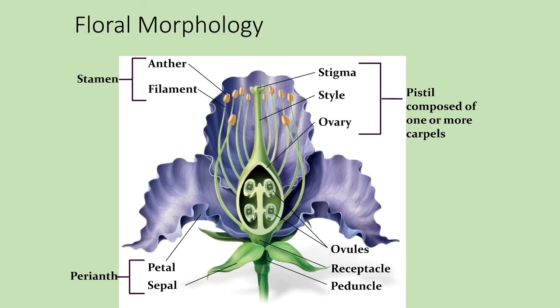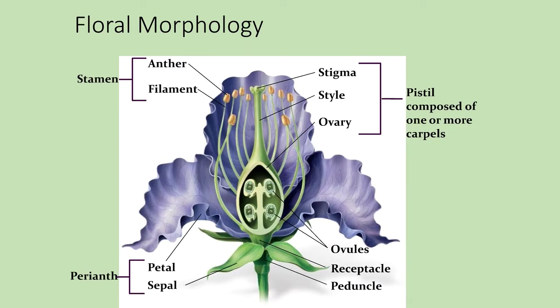And then on the inside of the flower are the sexually reproducing organs. So right up through the middle, it looks like a vase. That is the female organ. That's known as the pistil. And the pistil then contains the ovary at the base, and this is where the eggs are going to be contained, and then later the seeds will develop there, and the whole thing will actually become the fruit. And so in order to be able to be fertilized, there needs to be a pathway down to that area, and that's the other two portions above.